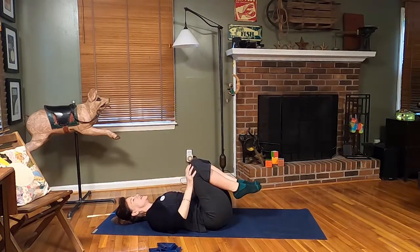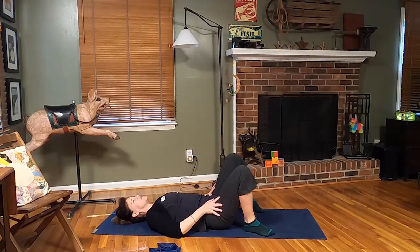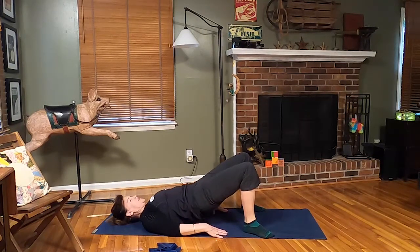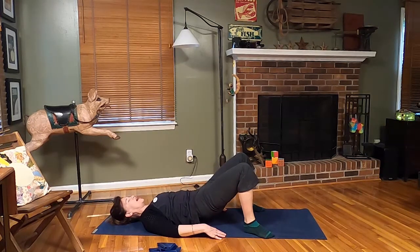Back to the mat. Knees come together, one foot flat, the other foot flat. Hands come down to the floor. Beautiful. How about a little bridge today? A little bridge with your breath, right? Inhale, scoop up the tailbone, lift those hips up to the sky. Up we go. And then exhale, roll back down.